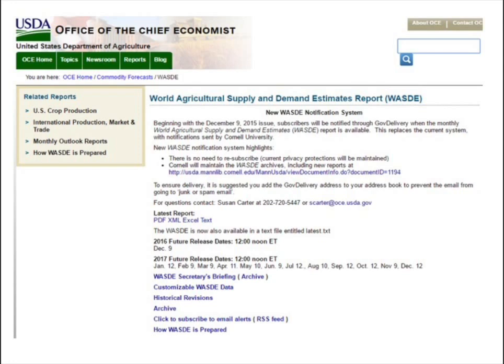supply and use accounting. We're going to get that from the Office of Chief Economist, World Agricultural Supply and Demand Estimate Reports. The USDA Office of Chief Economist produces these reports about once a month, almost every month of the year, and they update the most important commodities or largest commodities produced in the U.S. So there would be supply and demand reports for corn, soybeans, wheat, cotton, rice, and several other commodities.